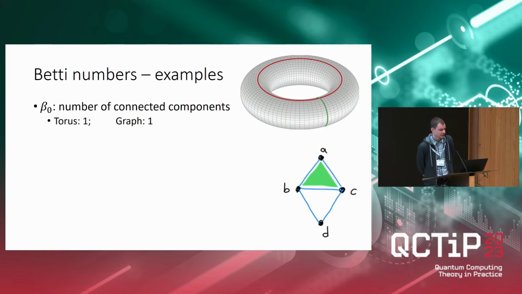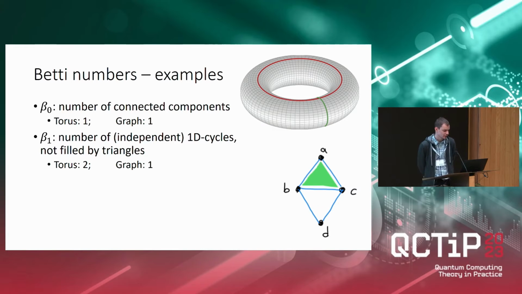And so what is a Betti number? In an intuitive way, we can say that a Betti number is the number of k-dimensional holes. Like if we look at an example, the 0th Betti number is just the number of connected components. So if we have a torus, it's 1 connected component, so the Betti number is 1. And also in this little drawing, it's connected, so the 0th Betti number is also 1. The first Betti number is the number of independent 1-dimensional cycles, those which are not filled by triangles, that's why they are called holes. So if it's a torus, then we see that there is the green one and there is the red one that are independent. So the first Betti number of the torus is 2.